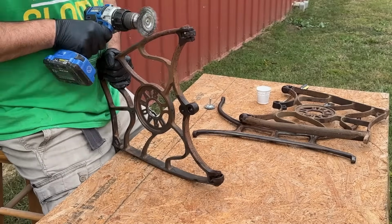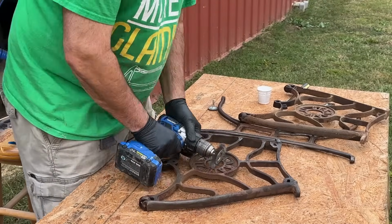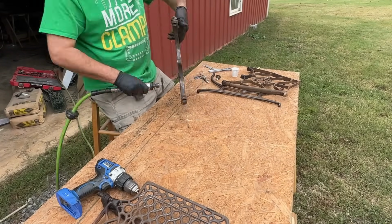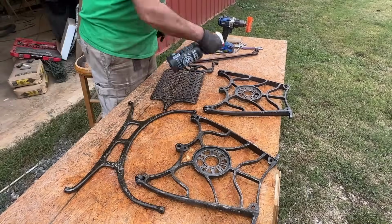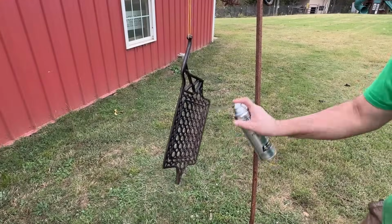I went through about 4 wire wheels trying to get all the rust off of here, and it actually worked fairly well. I guess I could have gotten a sandblaster, but I didn't want to spend more money doing that. Altogether, if you count the time I got the rust off and degreasing and wiping it down and painting it, it took about 4 hours to get this base complete.